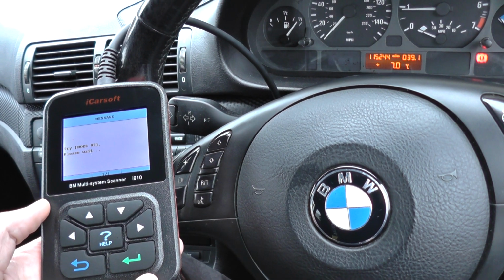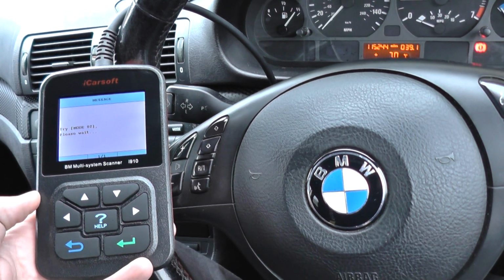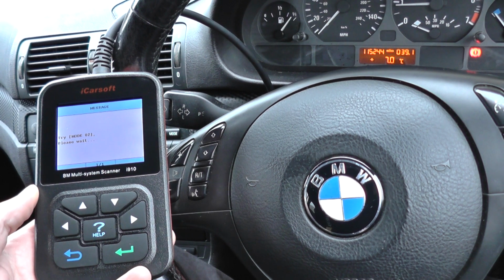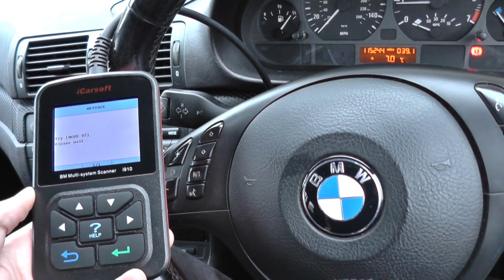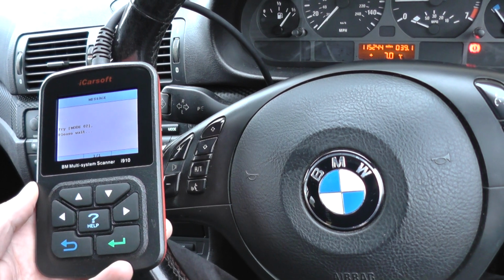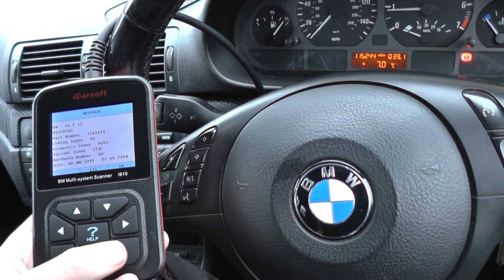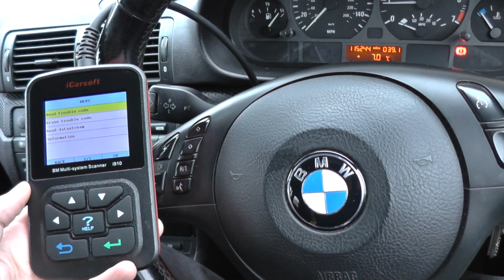I've also done a lot of reading online regarding the fault codes, and there seems to be a common theme for the VVT motor, the Valvetronic motor I think it is, or there's also the eccentric shaft sensor. Apparently oil can get into that, so you may need to change the gasket on it. I'm not 100%, that's why I'm making this video, looking for any help or input you can give. I do believe this engine, the N46, is also fitted in the E90 3 series.